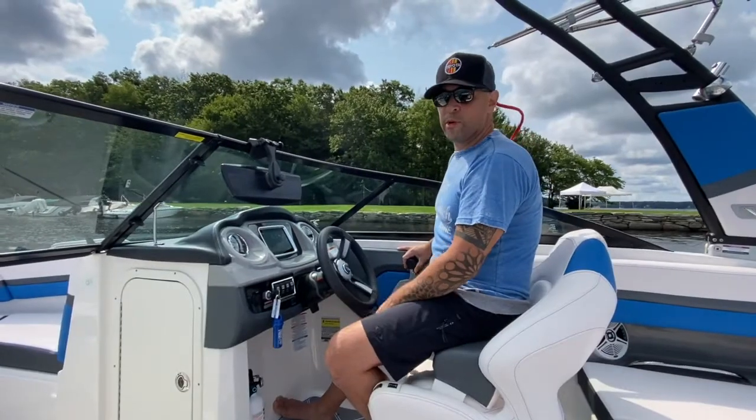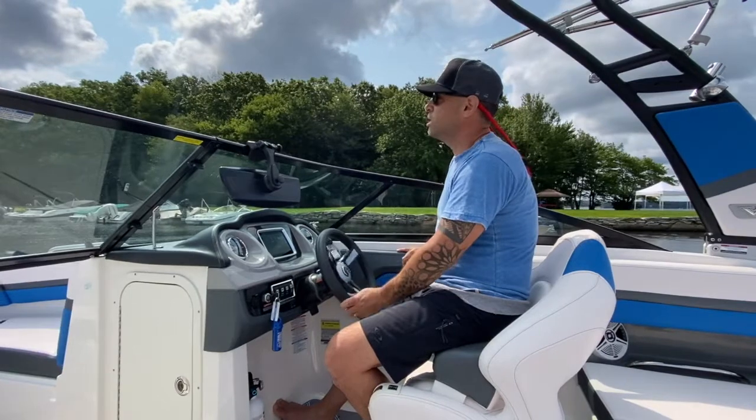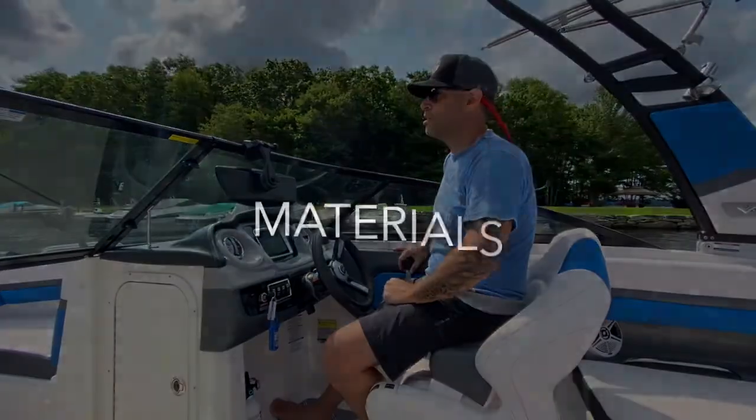So we've just warmed up the boat, took it out for a spin around the lake for about 5-6 minutes or so, one end to the other, and now we're headed back to the dock and we'll be doing an oil change.